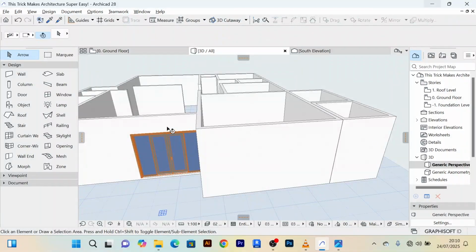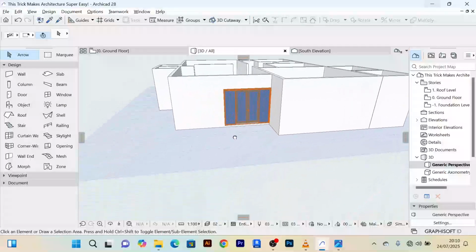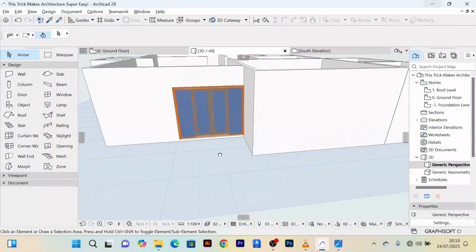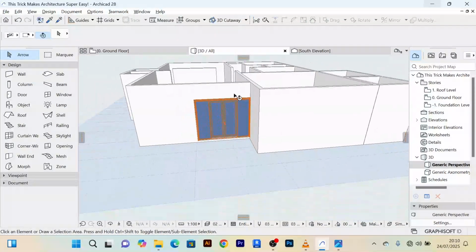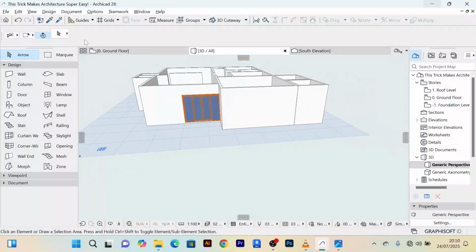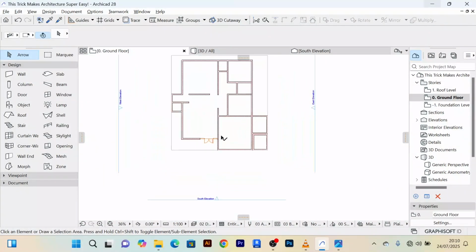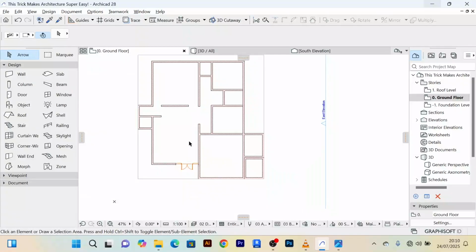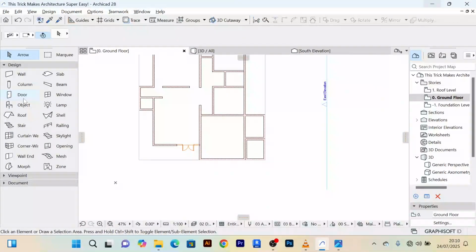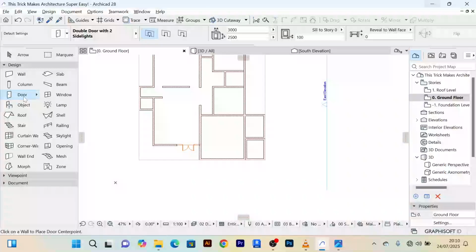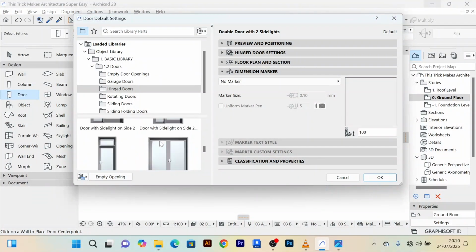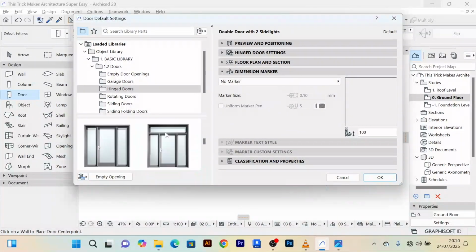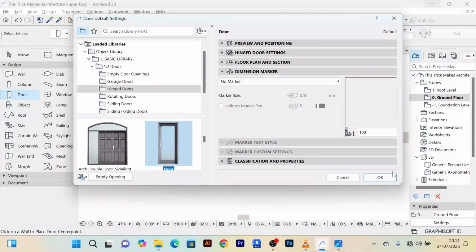And you can experiment with a lot of settings on your own, because there are a lot of settings. You can customize this door the way you want, and it's just through the settings that we have gone through that you can change a lot. So now we have successfully placed one door, and now we can place other doors, because we need interior doors. I will still come to doors, which is the door tool. This time we shall just look for an interior door. Of course, interior doors are not really that big, so this one here can actually work for me.